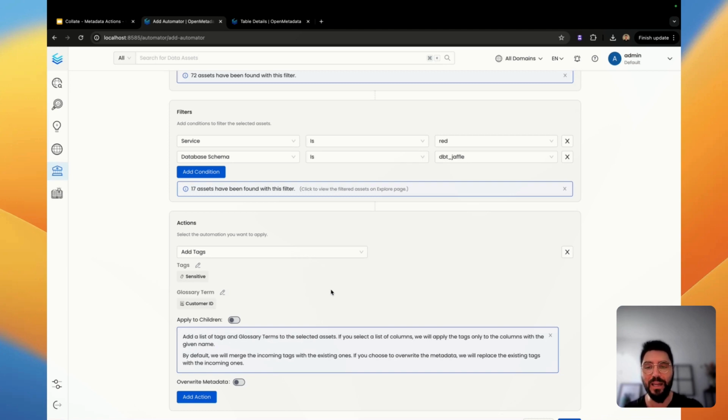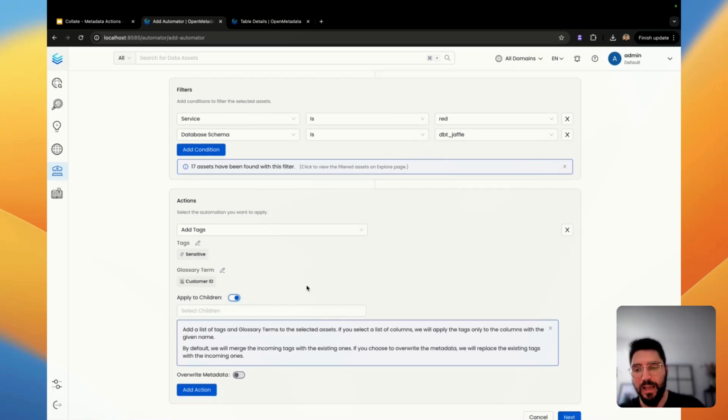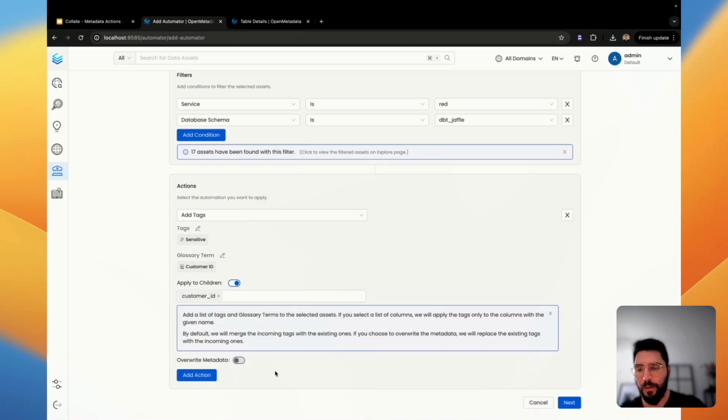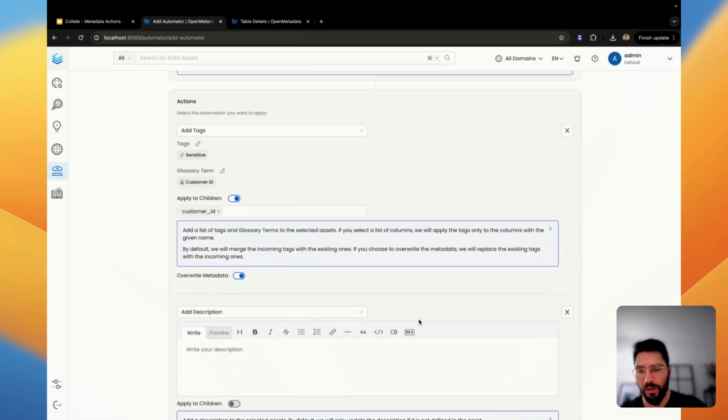We actually want to apply that only to the customer's ID column. So I can specify here, hey, apply this action to the children, but not to any children, to the customer ID columns. We can also set the metadata to be overwritten, and we also wanted to update the description, right?